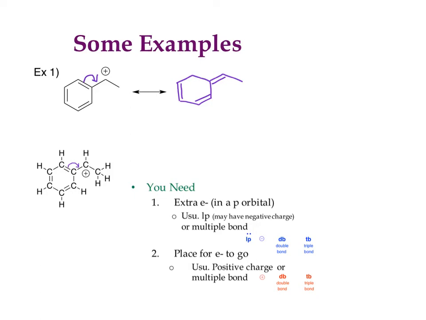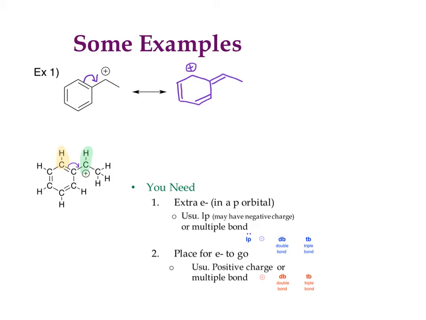So if this moved over here, it's actually going to leave a positive on the carbon that it left behind, right here. And if you look at the carbon in the bottom structure, that would be this one here. Imagine that double bond's gone, that would be a positive charge, right? And then it came over to this side, so that means where there was a positive, that's now going to be neutral, because a plus and a minus, because more negative, means that it's going to be 0. So now there's no charge on this carbon. So again, if I look at the structure on the bottom, if I imagine I put a double bond there, then that would be neutral because I'd have 4 bonds. So it's just an easier way so you don't have to keep doing the math every time.